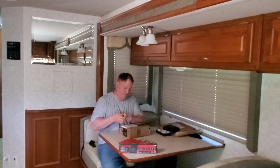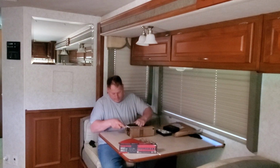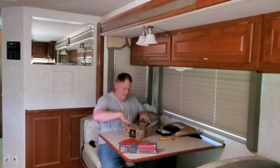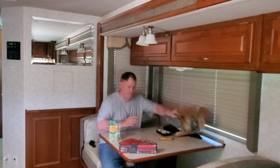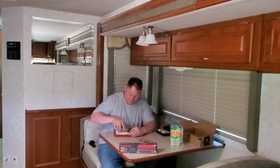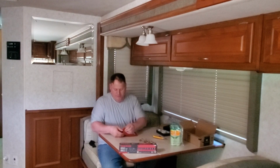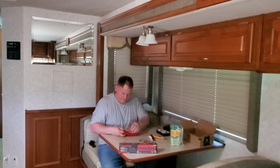Let's see what's in here. Oh boy, I thought it was something super special. Just bug spray. And I think I know what this is. I know, rip it open. Well, I do a lot of eBay shipping, so I can reuse the envelope if I don't destroy it too badly. That didn't help matters much.